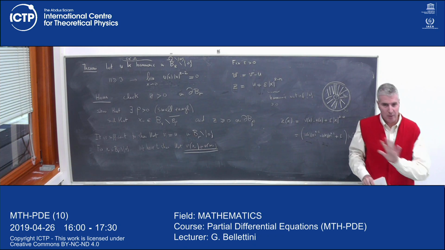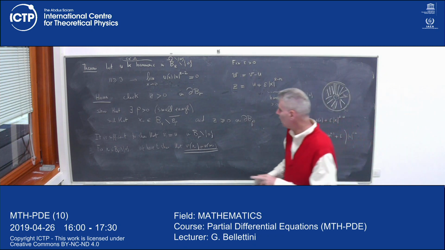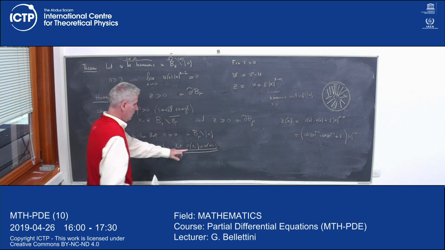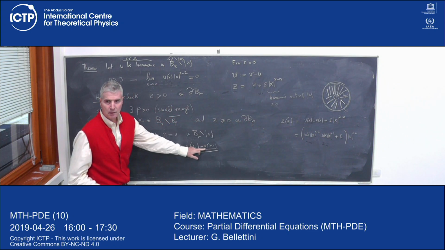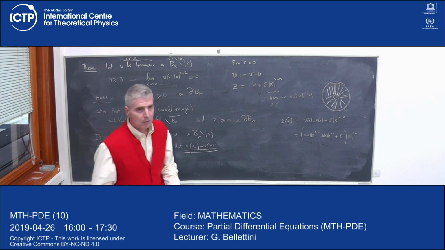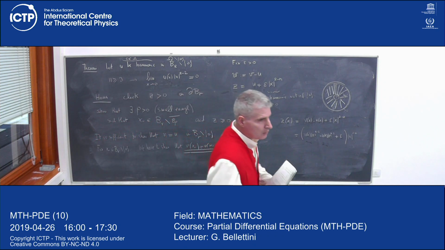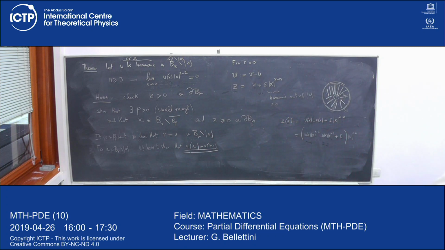It's not so easy, but these are the steps. Once you get the opposite inequality, it means that you have proven this. And this concludes the proof. This is difficult, but okay, I hope you were able to take the ideas on this.